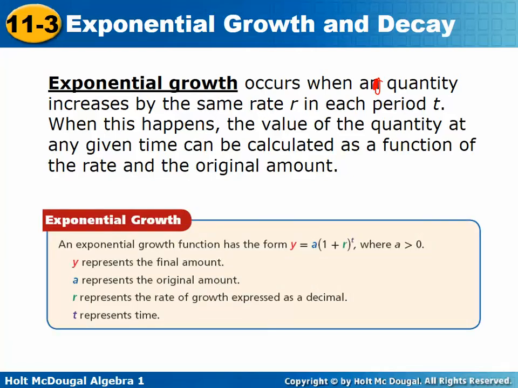So if it's exponential decay, we use this special formula, and we actually had that formula given to us in the 11.2 assignment as an example of an exponential function. When it's exponential growth, you take the rate as a decimal. Have to change it to a decimal first, add 1. Then you take that to the t power with your calculator, and t is time. They'll give you that in the problem. And then you multiply that by your original amount. If you do that, you will be able to find the final amount after exponential growth has occurred for a given period of time.